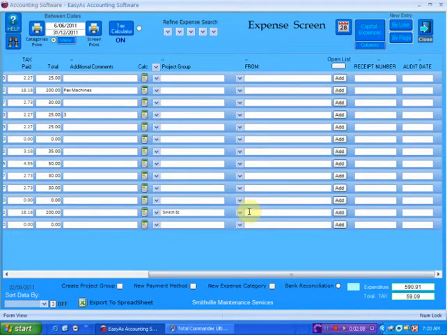So in the from column, you can enter suppliers, for example, or you could use it for some other purpose and rename the heading. This allows you to add. So if I say in here, because I'm a handyman guy under this category here, I'm Mr. Smithfield's Maintenance Services, I'm going to add here that this particular product was purchased from Smith's Fencing. It was a fencing repair that I did. So, Smith's Fencing. And I can now add that supplier to my list by just clicking add. That instantly adds the supplier. So now if I click here, I've got that next time. I don't need to type it in, I just select it as per normal.